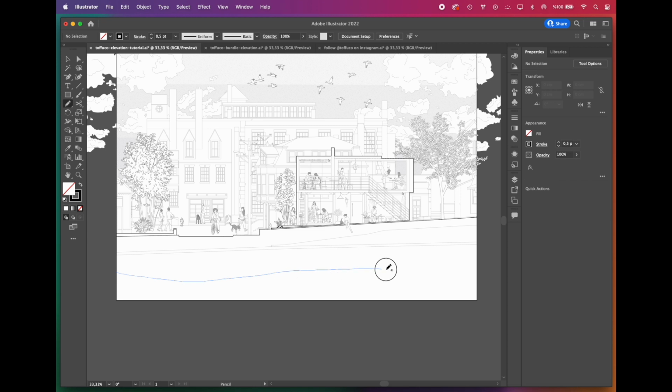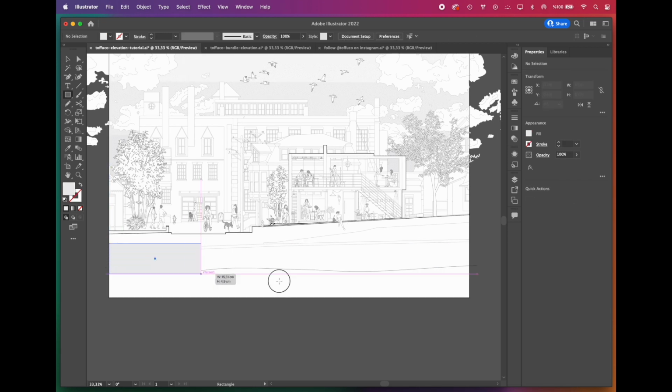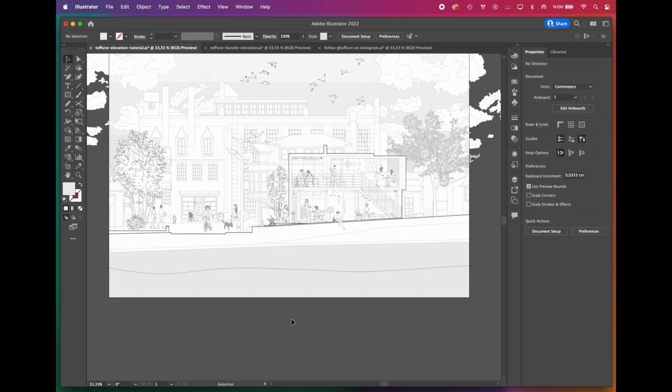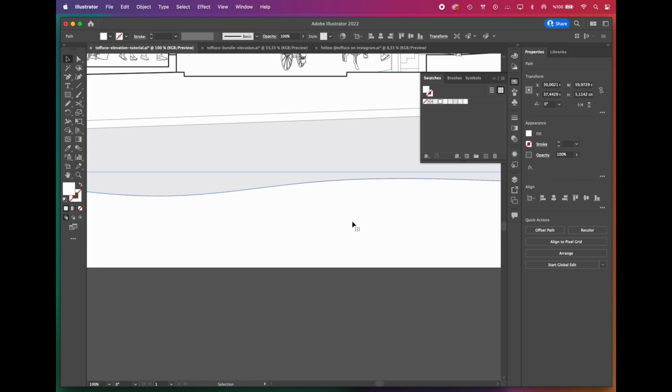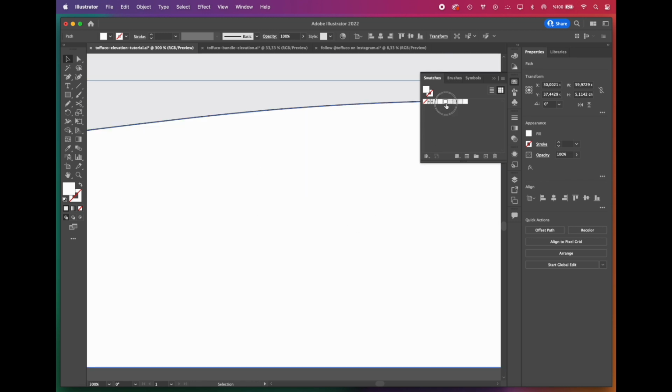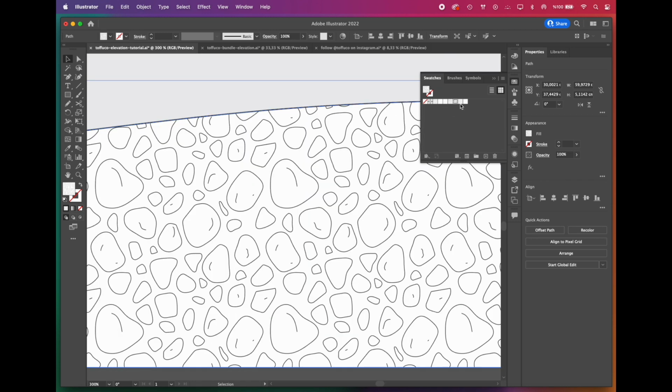Usually we don't see sections in elevation drawings, but this is our drawing, and we can represent our project in the way we want. We're going to cut a section from the river where we've separated by a line. The bottom part will be underwater. To differentiate the section from elevation, you can use patterns.